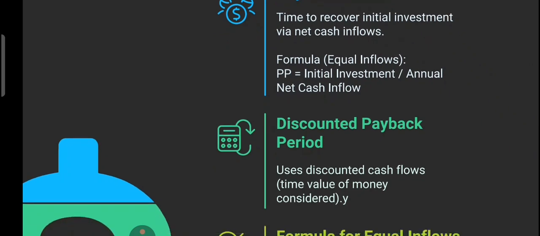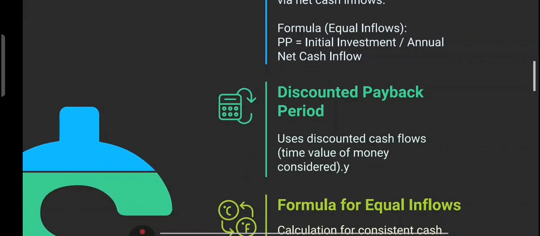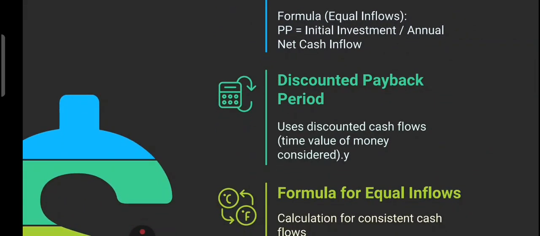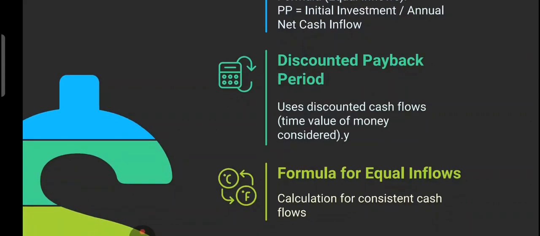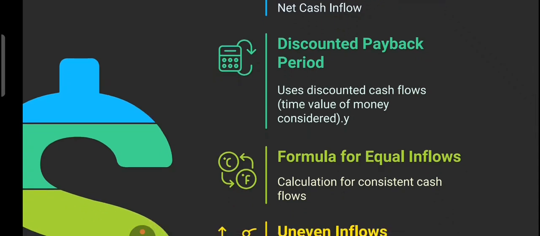But if you want to be more precise, we use the discounted payback period, because obviously the time value of money comes into play. Because 1 rupee today is worth more than 1 rupee after a year. You know it very well. That is why we apply the concept of discounting. The discounted payback period, in short DPP, factors in the time value of money, giving you a more realistic view of the return. Because the payback period simply ignores the time value of money, but the discounted payback period takes it into consideration.